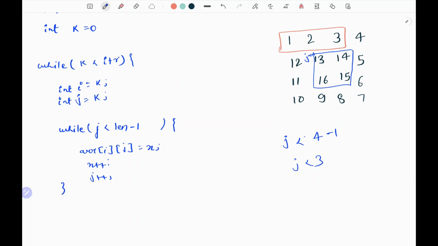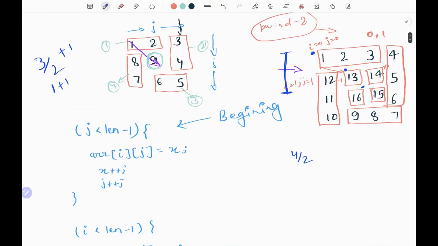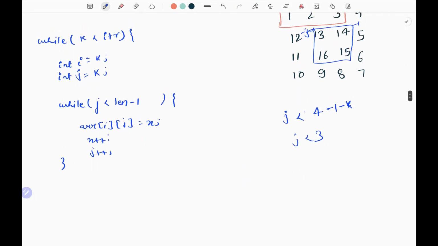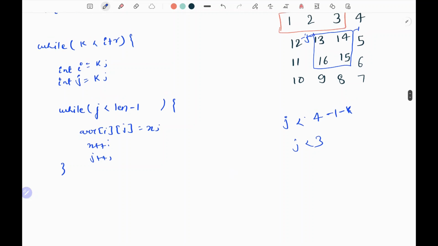How many iterations will it go? It will go 3 iterations, but actually 2 iterations, but it is supposed to go only 1 iteration, right? So what will it be here? Minus k, because in every iteration we are reducing 1 from both sides, and that is what we have understood over here. As I told you, we are subtracting 1 here, 1 here, and that is why we do not have to consider those things, window deduction in the next cycle. Okay, so you got this point.